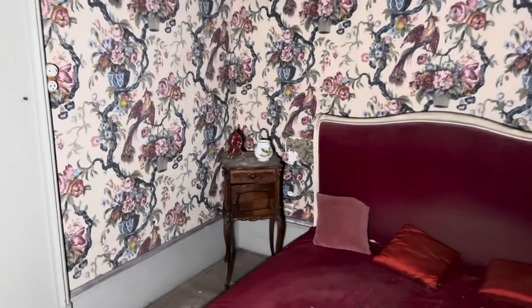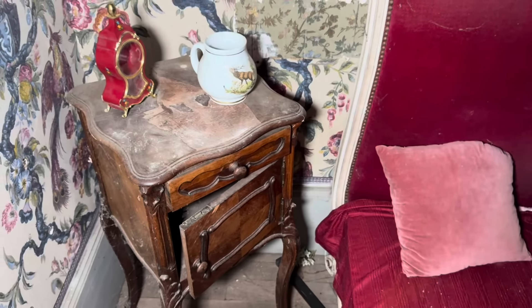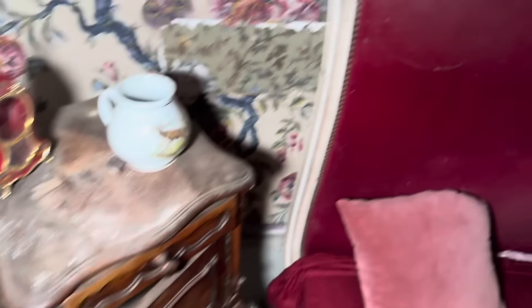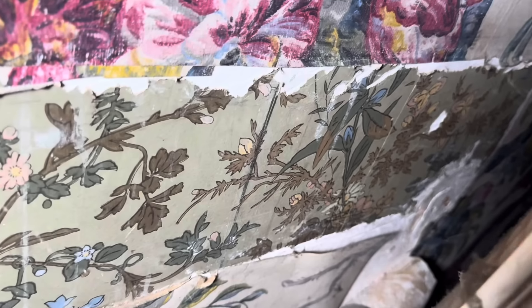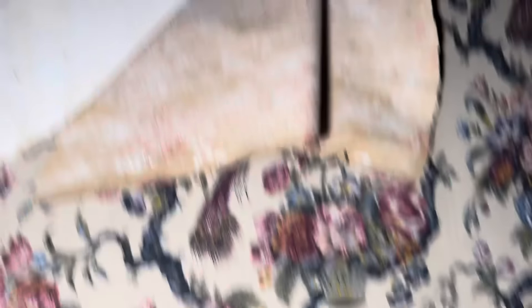Let me have a look at the little clock on here as well. I like that bit of furniture - the only thing you can do with it is put something on top. Oh look - it's like the old wallpaper that was there before, underneath. I don't know which I prefer - I like that. I know this is quite garish but I sort of like that as well. What a shame that it's all coming off. And then a little chandelier up there, but you can see all the damp and everything coming through the ceilings. It's not good.